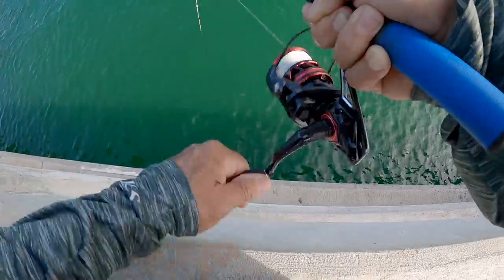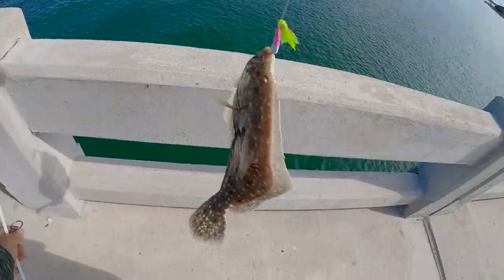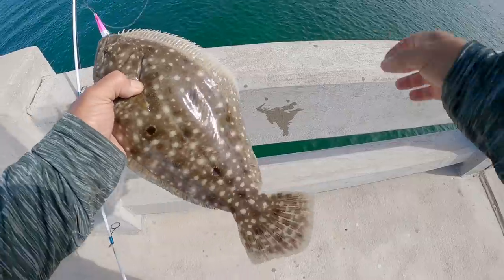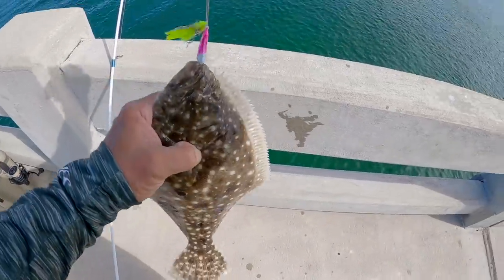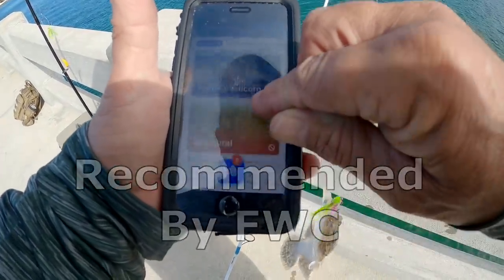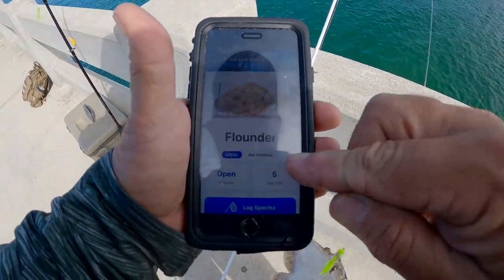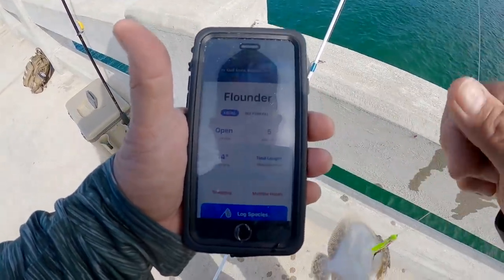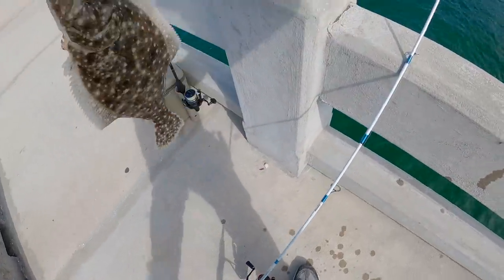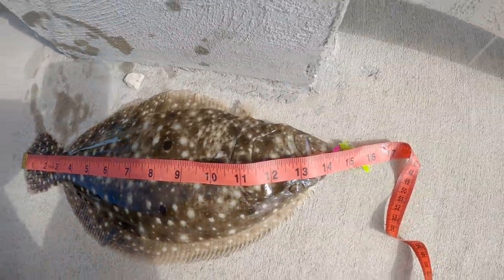Wow. Look at the size of that flounder. Woohoo! Man, that's a tank. That's a beast. Fish Rules, guys. You got to download Fish Rules. This is the best. You can just scroll right through. Flounder right here, it'll pull it up to the location. Oh, look, the season's open. 14 inches. Easy 14 inches. We're going to keep this guy. Easy 14 inches, guaranteed. I called it. I said 15. He's 14 and a half.